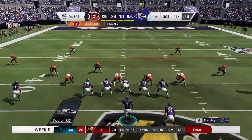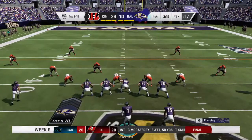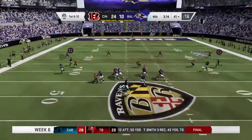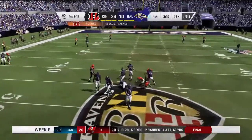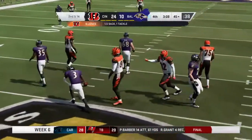Well, correct me if I'm wrong. Yeah, you're down 2 scores. I don't think you need to rush just yet, but you can't take your time either. Yeah, even if you don't want to commit to a full 2-minute offense, you have to. Nowhere to escape, and he goes down.